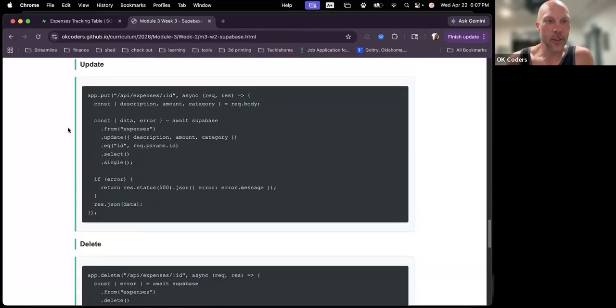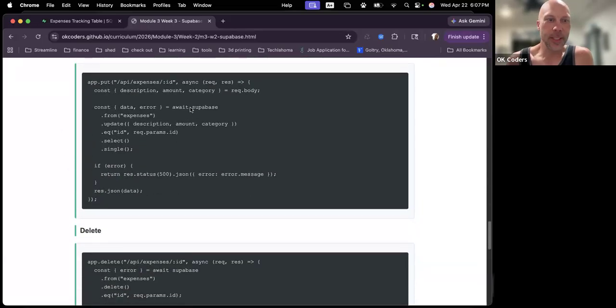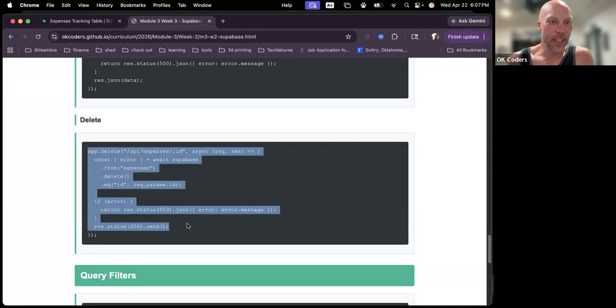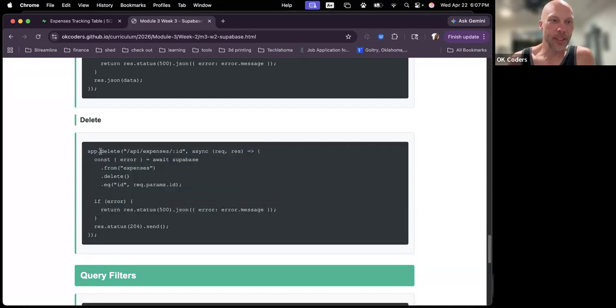And then we're going to do an update, which is our put. We haven't done that yet. And then we did do a delete, which is pretty much exactly like the get one, except it's going to be app.delete instead of app.get, but we're passing the ID and just saying delete it if the ID equals the thing we put in, right?